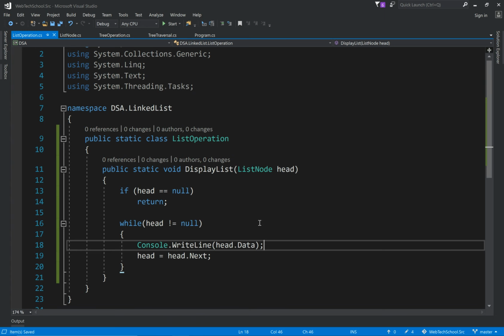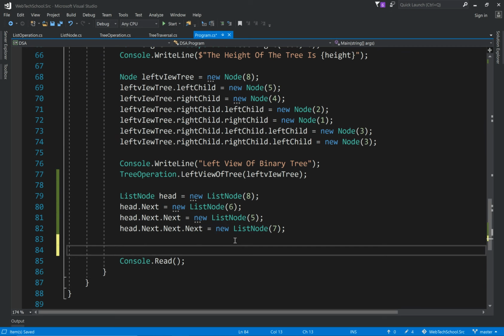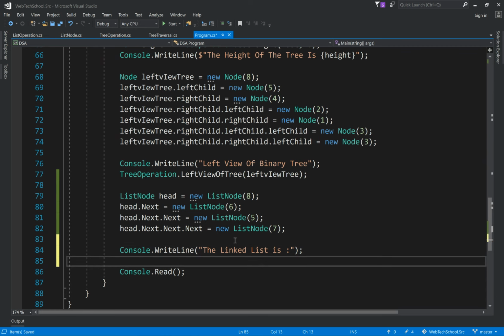So now let's go back to the driver code and see if the implementation is correct or not. Let's say console dot write line, we'll say the linked list is, and let's call our method, list operation dot display list.